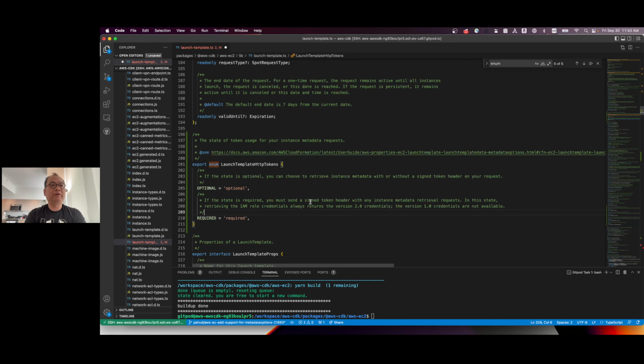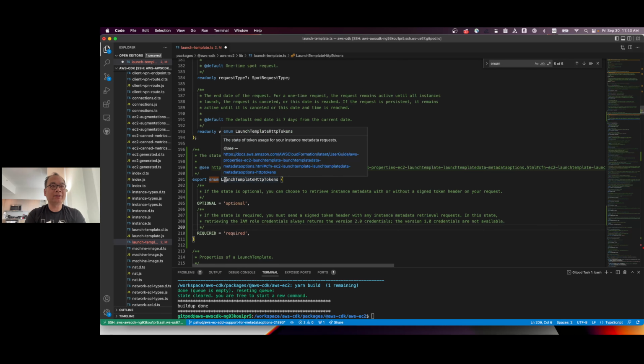So now we have defined our LaunchTemplateHttpTokens enum here.